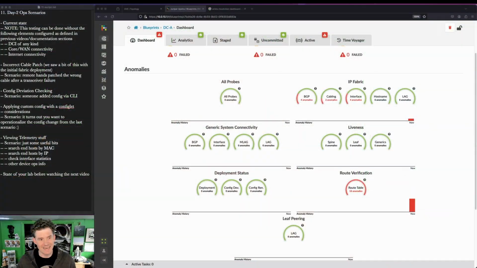When we build that intent, that's the source of truth. It's always being simulated in real time on the Apstra server, and then it's being continuously validated against the production deployment. When we see an anomaly, what we're really seeing is based on these categories that we have predefined, we're seeing instances where the intent staged to the simulated fabric that is running on the Apstra server does not match the production, the active configuration. Those anomalies are deviations from the intent.